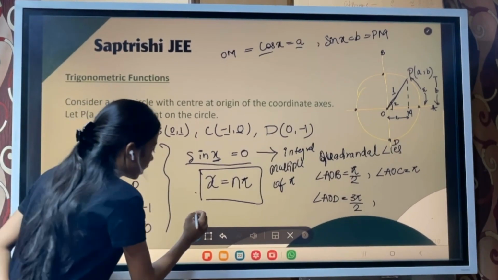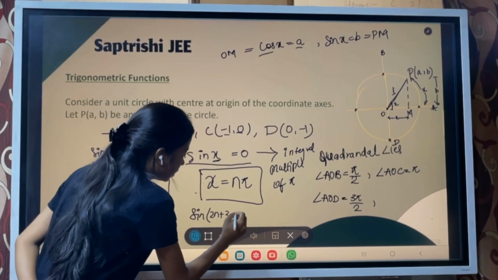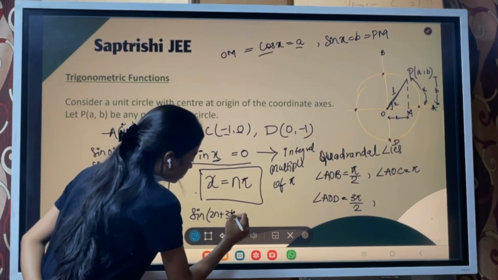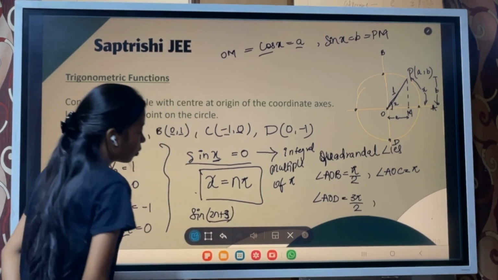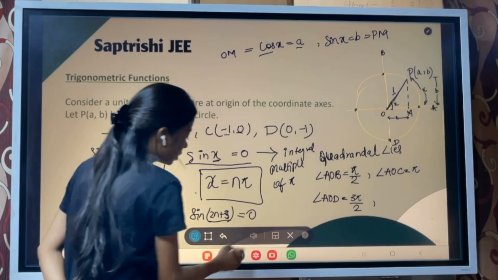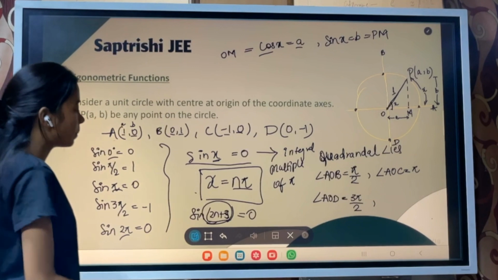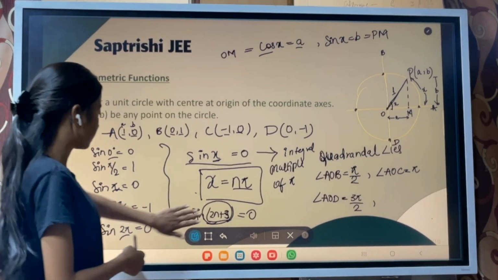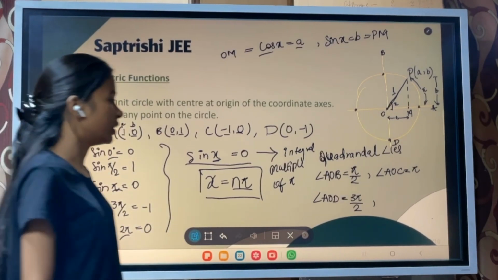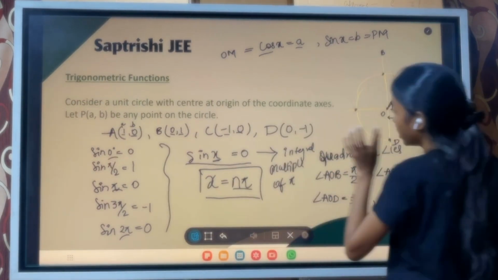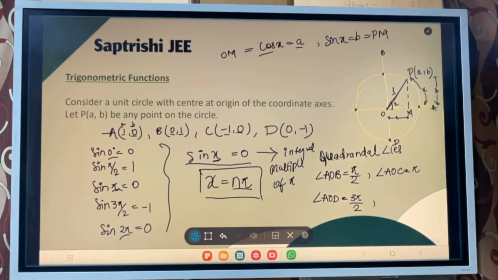Like if we are given sin(2n plus 3), okay, and if its value is 0, then this expression is directly equal to n pi, and we can solve for the value again. So this is just an example. This is also a very important point. Learn it or write it, do this complete concept once, and you'll get it better.